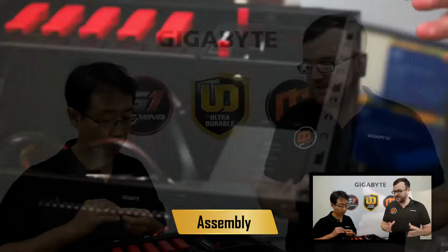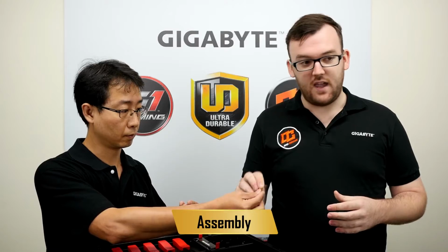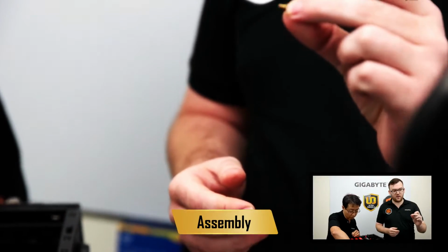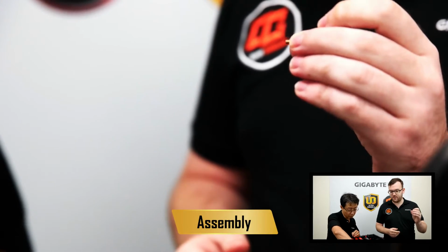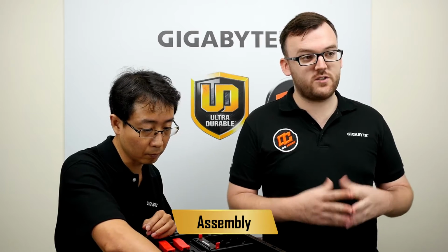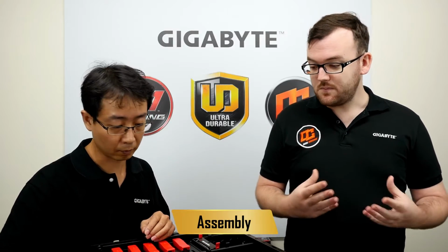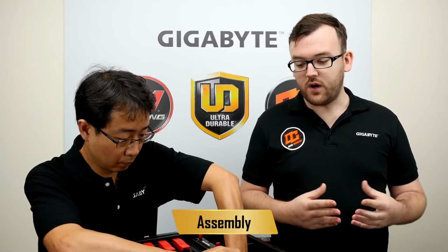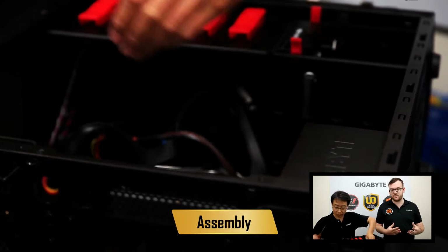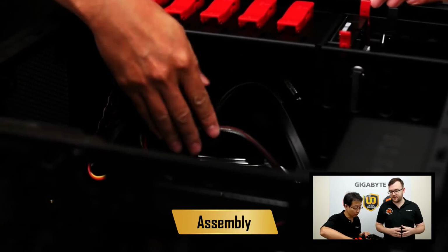Okie dokie. So it's time now to make sure we have all of our standoffs on in the case. These standoffs are small copper things that'll make sure that your motherboard does not come in contact with the case. Because if you do have a connection between the case and the board, you could have a short circuit, which would definitely damage parts of your computer. It's also important to make sure that you don't have any extra screws or anything between your board and your case, because you could have a short circuit as well. So make sure the area is clean and you don't have anything that would cause a short circuit.